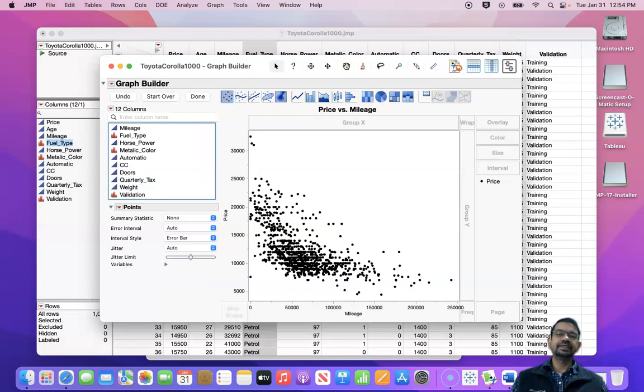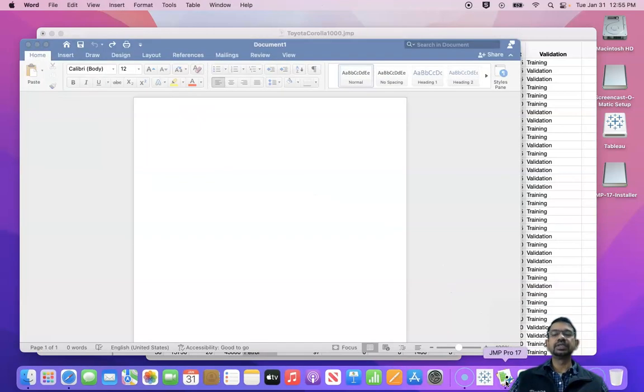Now suppose I want to copy and paste this chart in Word. Instead of trying to do a screenshot, we can jump off of a really nice selection tool, this plus sign. This is a selection tool. I click here, and now this changes the mouse pointer to this selection tool. So I can choose individual items I want to copy and paste. So I want the title, I want this chart, and let's say I want also the axes. So once we have this, we can do Command C or copy this. So it will copy only this view, and we can go to our Word document and then paste our chart here.